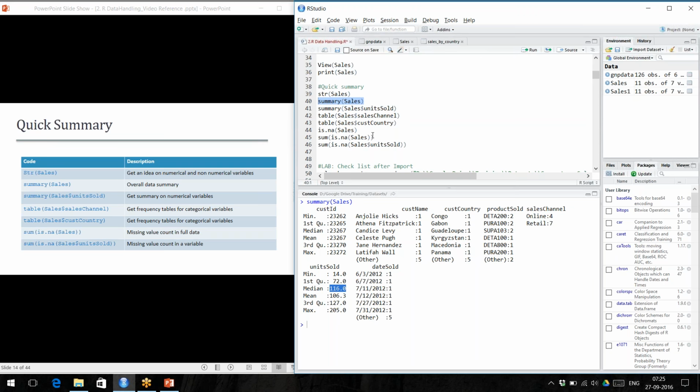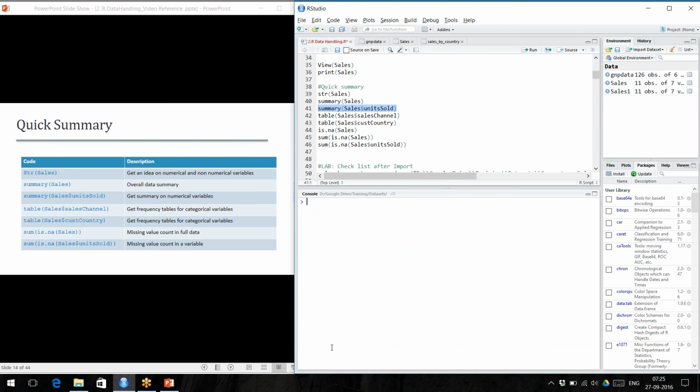If you really know this data, if you know this business, maybe by looking at the summary you can find out if there are any issues or problems with a particular variable. If you find any problems with a particular variable, you can drill down into that variable and find out that, oh no, units sold can't be 205, it's too high. Or units sold can never be less than 50, why is it 14? There is an issue. Let me check the data. Then you will contact the people who sent you the data. I'm just giving an example. So that's how you can do it.